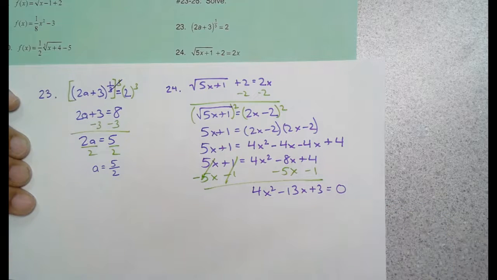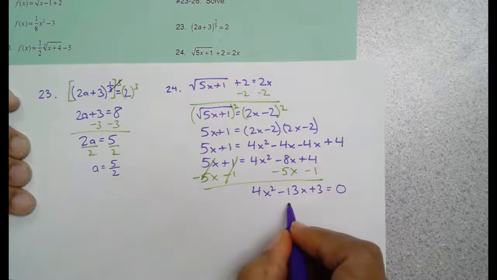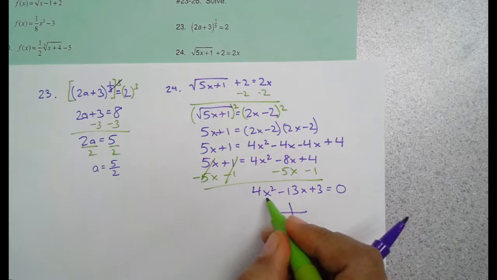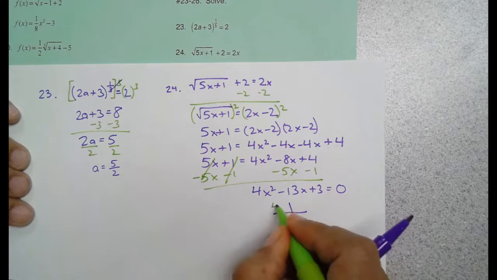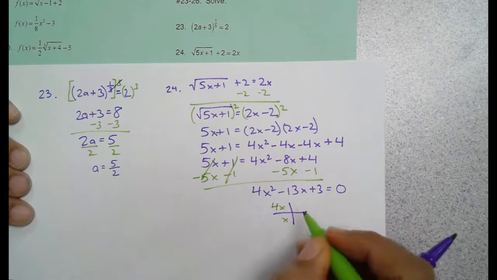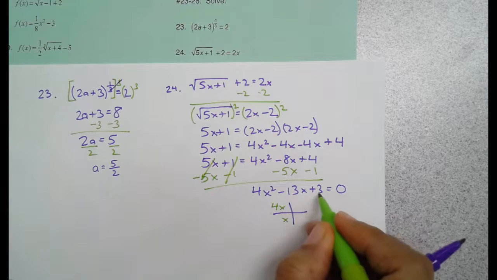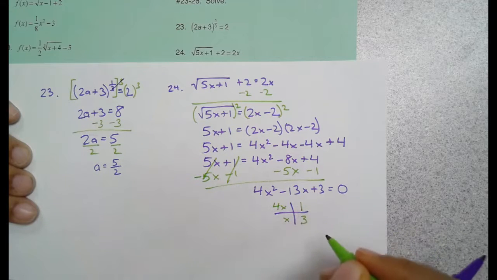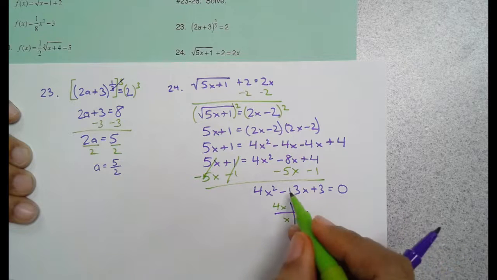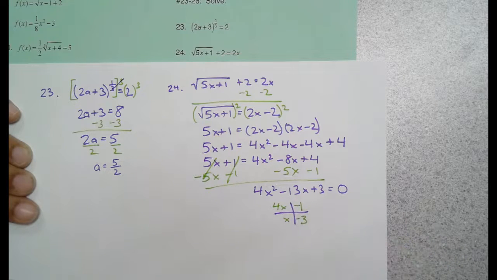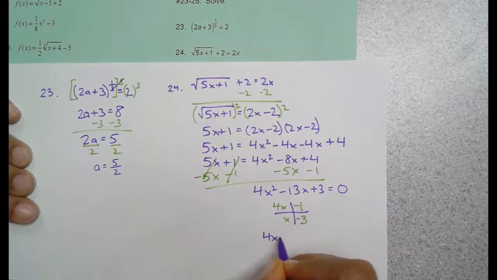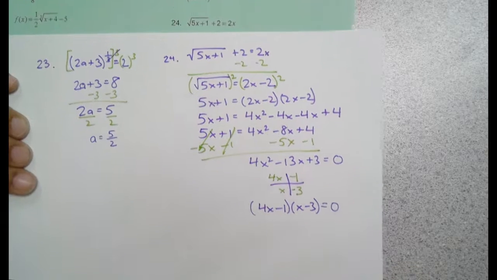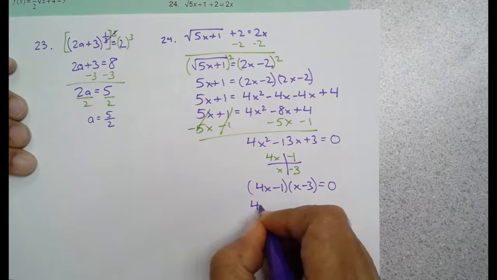All right, at that point, you're going to go ahead and factor it. So you could use a t-chart or go straight to 2 parentheses. Two things that multiply to get 4x squared are 4x and x. You could try 2 and 2. But I noticed that I have a 13 in the middle here. And if I multiply 4 times 3, that'll get me 12. And then an extra 1 will get me a 13. But I want it to be negative 13, so these are both going to be negative. So I have 4x minus 1 times x minus 3 equals 0. And at that point, we want to set each factor equal to 0 to solve.